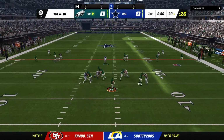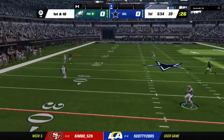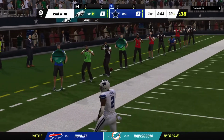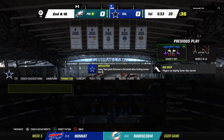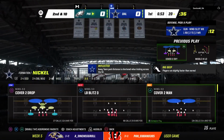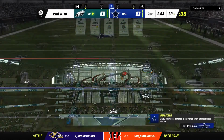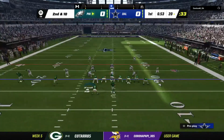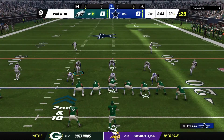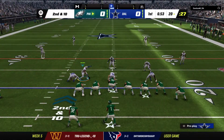First play, and Hurts looking to throw it. Oh, he's going to take a shot right away. And that will be incomplete. Would have been a big hitter if they had connected. Instead, it's second down. There is something to a game plan with trying to keep a defense honest. With a guy with that type of speed, you do so. Send him deep. Try to throw some air under it and hope you connect downfield. On that play, they were unsuccessful.